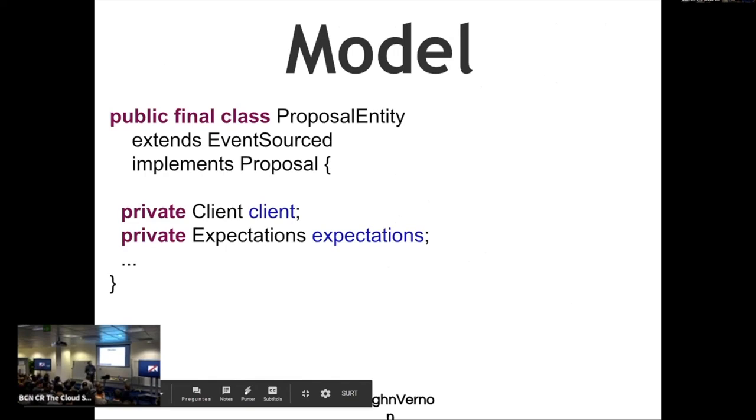So, for example, in this model, we have a proposal. It's a proposal entity, which is the implementation of the proposal protocol. And this proposal entity is an event source entity. And we have a client with expectations. When a proposal is submitted, we need results from a pricing context. We need results from a profiles context. We need results from a scheduling context. We don't know if and when any of these will complete, but what we do need to know is, as they complete, how do we disregard knowledge that we've already gained? What if we find out that pricing is verified? Do we want to act on pricing verified again? Do we want to act on a worker in a profile being recommended multiple times because a message was delivered to us multiple times, and so forth?